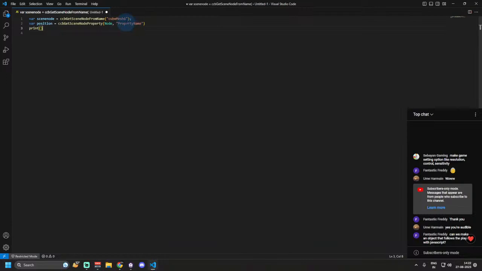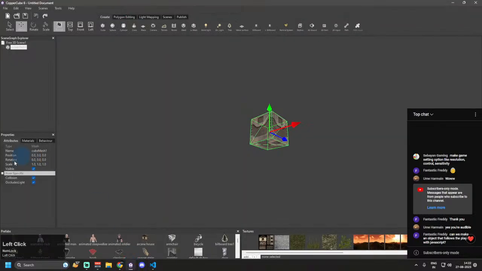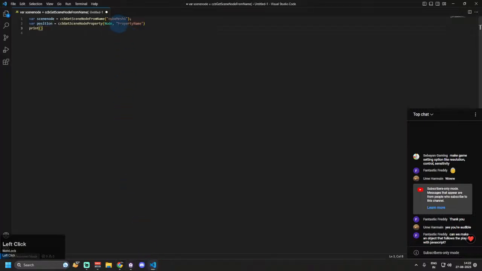We have to rename it, and it is going to be encapsulated with these quotes because it is a string value. And now what we are going to print is the position. So we have this property here, position. So we are going to change the property name to position, and we have to provide the scene node here.